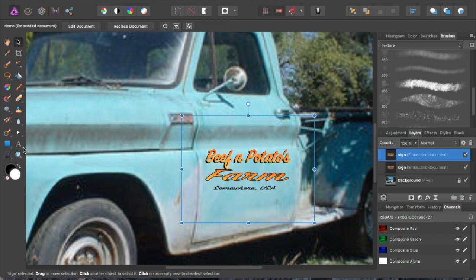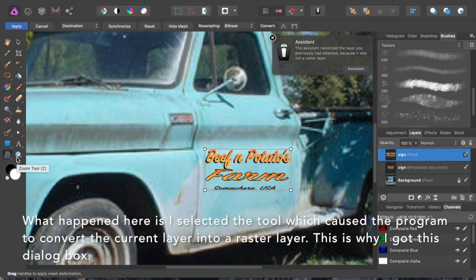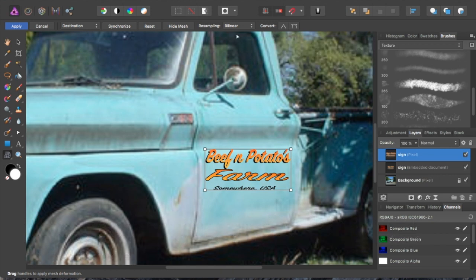Now, over here on the toolbox, I don't know if you can see my cursor or not. Normally this is on the mesh warp tool, which would be a nice thing to have happen. See, it already converted it because it thought I wanted that. Let's just undo that, because I didn't want, well, it's already done, so. But anyways, as you saw, it just converted that from an embedded document to a pixel document, because these tools, Mesh Warp and Perspective Tool, do not work on an embedded document. It has to convert it to a pixel.